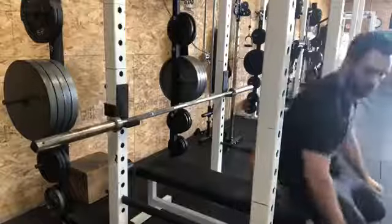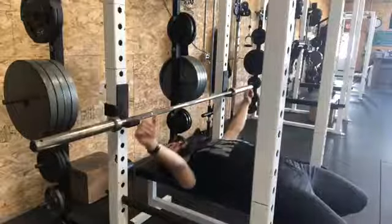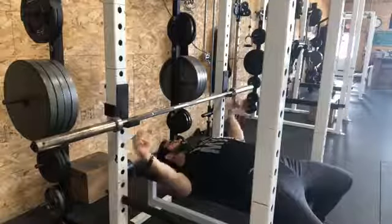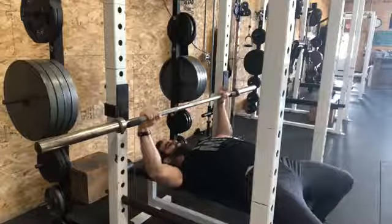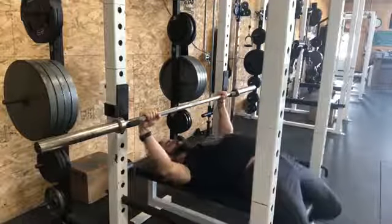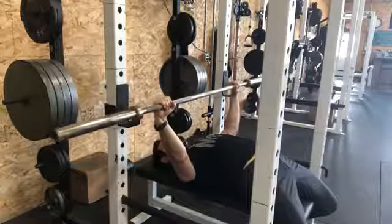Okay, we're all the way at the edge of the bench. We lay back, pinch our shoulder blades together, push back into the bench, pull our shoulder blades down, get our grip, bottom of the palm, wrap that pinky around, pull the feet up underneath us, drive back to get that divot, and then we're going to lift off, and we're going to torque and pull that bar apart.